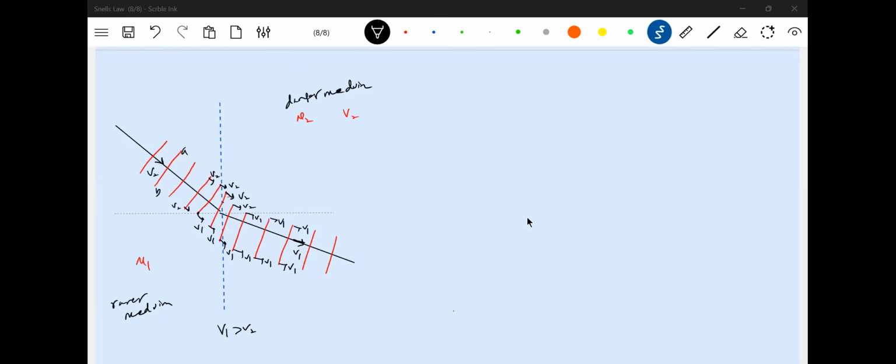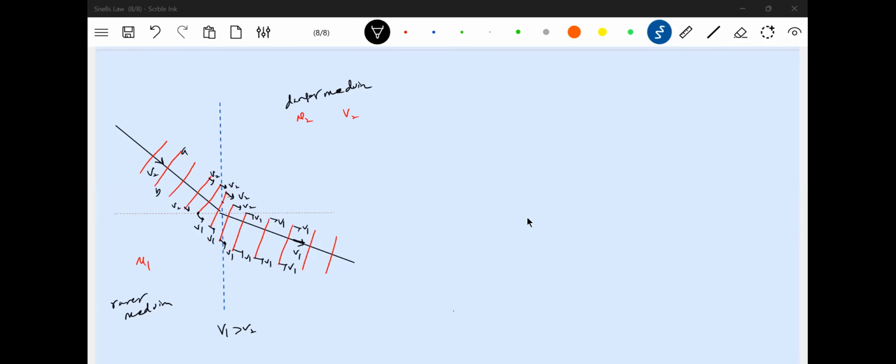So this is for a point source. What will happen to the spherical wavefront when it strikes the boundary is what we have in this particular animation. Okay, there I just took the plane wavefront. Here, the spherical wavefront is being shown. So you can see this particular thing. The ray of light moving here, after refraction, will bend towards the normal. So this shows that the ray is moving from rare to the denser medium. Okay, now we'll take the next situation.